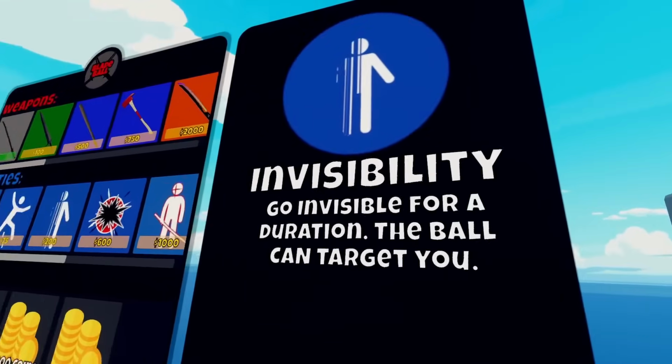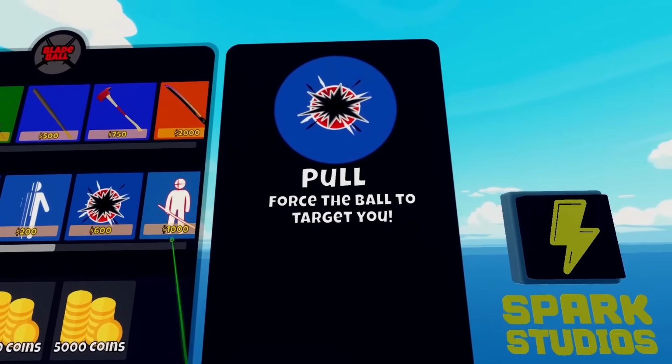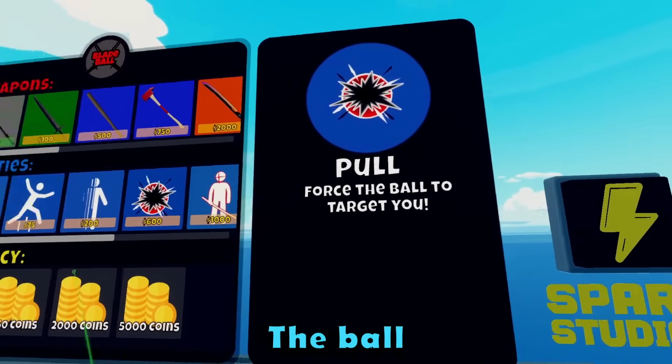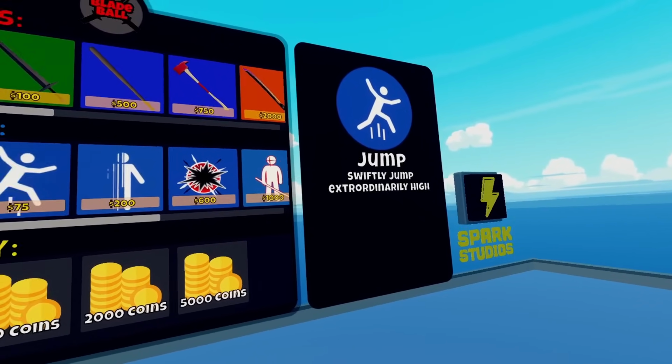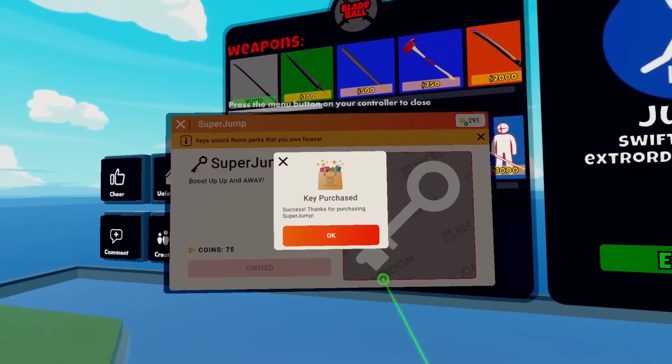Abilities. Invisibility. Raging deflect. Force the ball to target you. Why do you want the ball to target you? Who knows? So this one, swift jump, extraordinarily high. That's crazy.